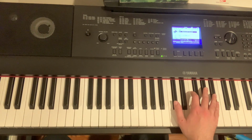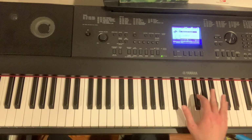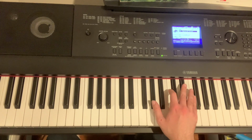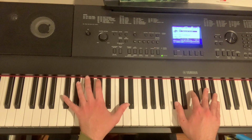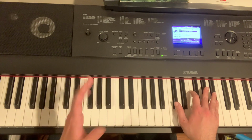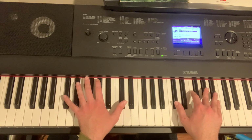Misclick there at the end, but you get the idea. That was almost perfect. Getting back to other ways you could play the a cappella verse section, some other ways that you could do it are by just pressing down on the entire chords basically for a set amount of time. In other words, let's say you want to just have ambient kind of chords in the background as you're doing the a cappella vocals.